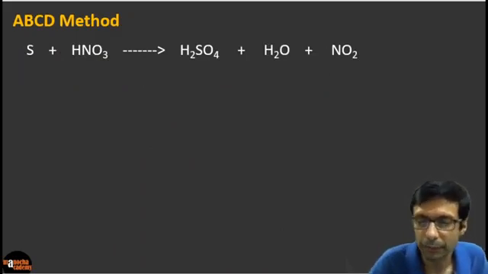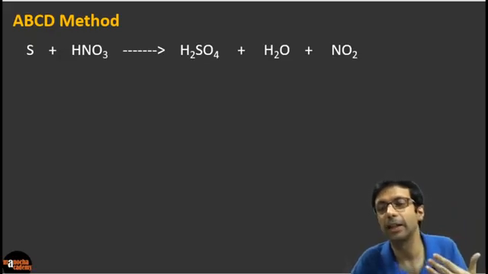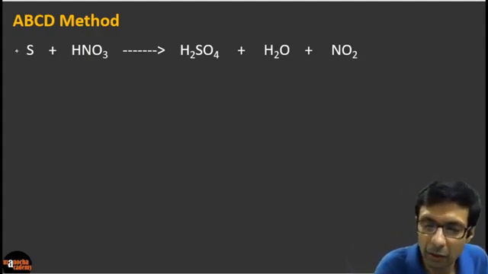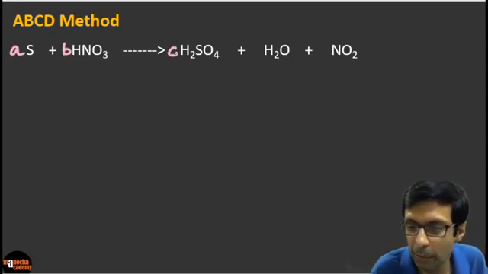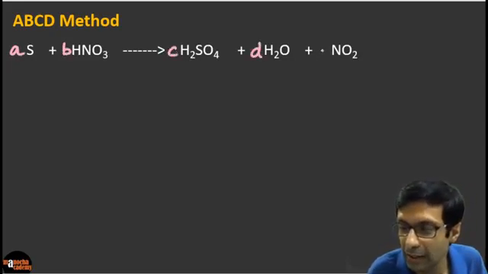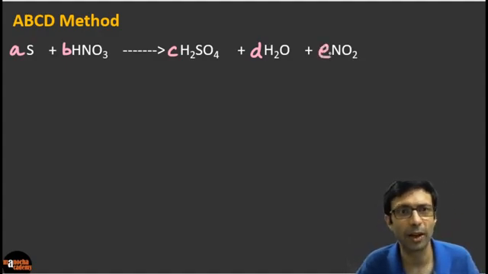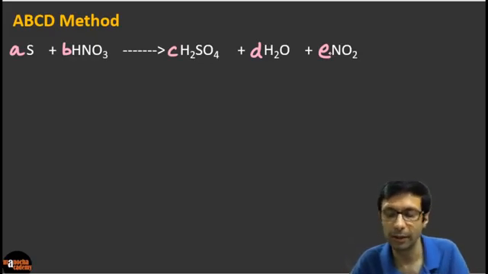So here, if you look at this equation, if you try to balance it by the table technique or hit and trial, it might take you time, right? So let's go ahead and try with the ABCD method. So it's going to be A here. We're going to first put the coefficients. That's simple, A, B, C, D. And since we have another term here, we're going to put E here. Okay, guys. So just put down the coefficients for all the terms.